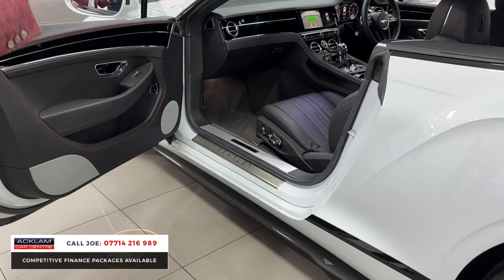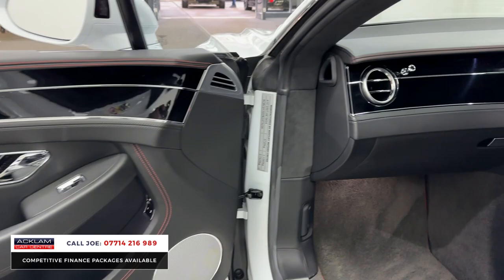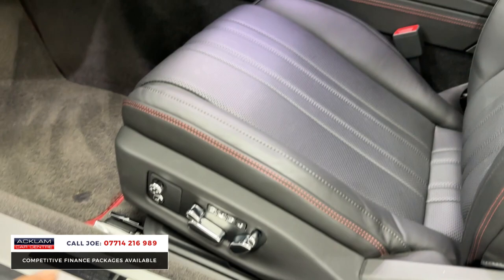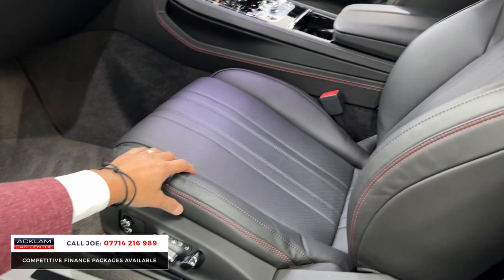The interior has just the right amount of red — contrasting colors with red stitching detailing throughout. There's piano black with a beautiful chrome pinstripe going all the way across the center dash right through to the driver's zone. You've got the gear lever on the center tunnel with red stitching again. Heated seats, ventilated seats, electric memory, and massaging seats — all the options to get super comfortable are right there, and you can see the heated seat function pumping away right now.